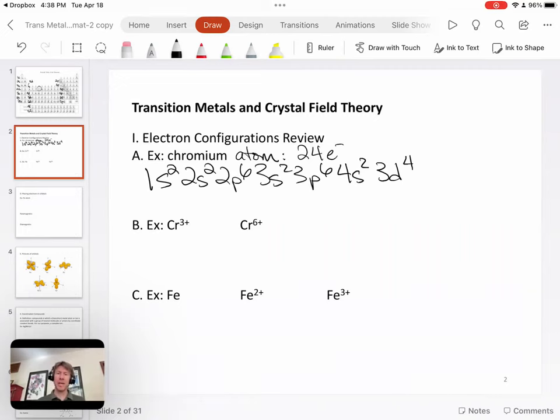But it turns out that chromium atom is an exception. Because of the closeness of the energy levels for the 4S and the 3D - remember, the 4S energy level n equals 4 is bigger, while the 3D is smaller but has other 3S and 3P electrons with electron-electron repulsions. The take-home message is that sometimes electrons move from 4S to 3D because that electron will be lower in energy. In this particular case, it does happen, so we're going to cancel this out. Our answer is 4S1, 3D5.